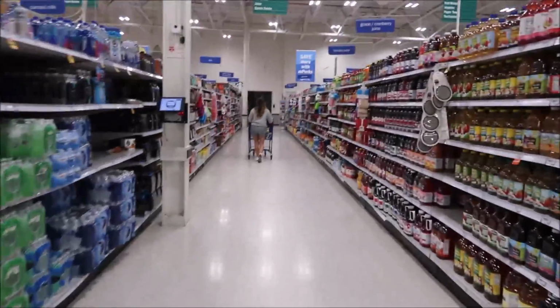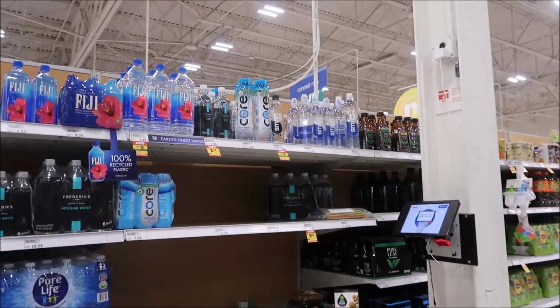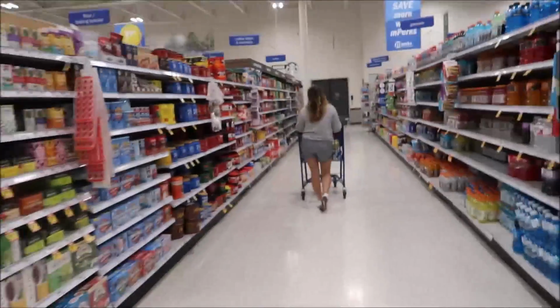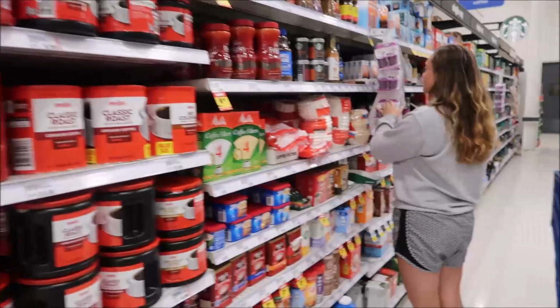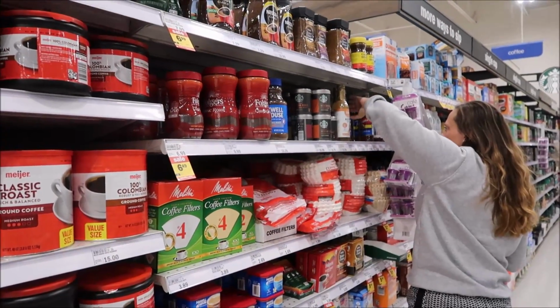So Ashley and I left the consignment shop, and now Ashley, here's that Core water. Ashley likes the Core water, but she said they have a new flavor out. They don't have it here. We're in the Meijer that Kevin and I like because it's so clean, and we were over here anyway. She's picking up some things, and I'm picking up a couple of things too.